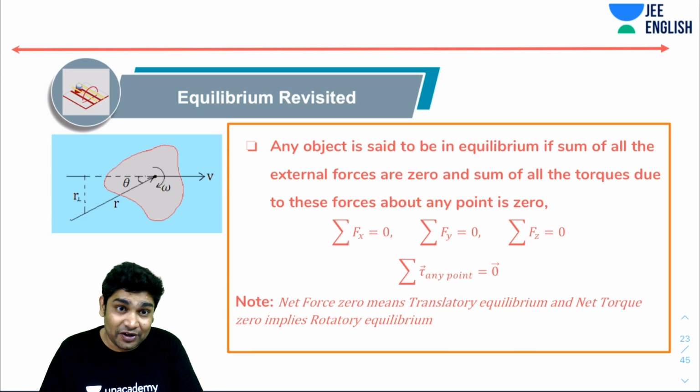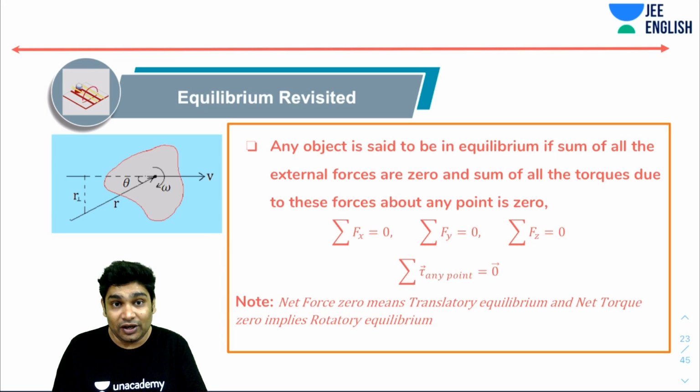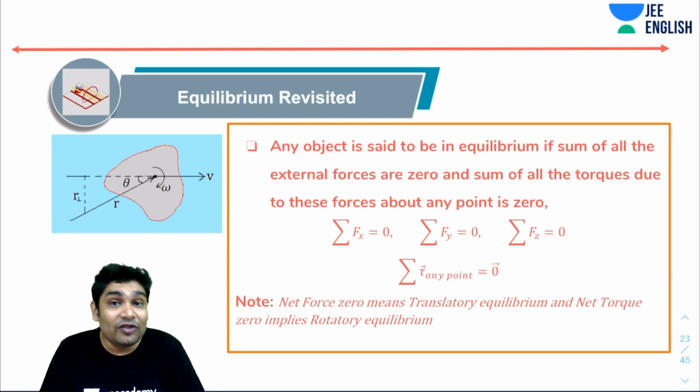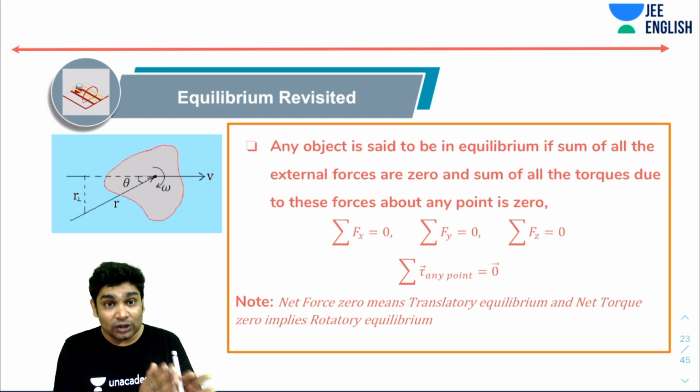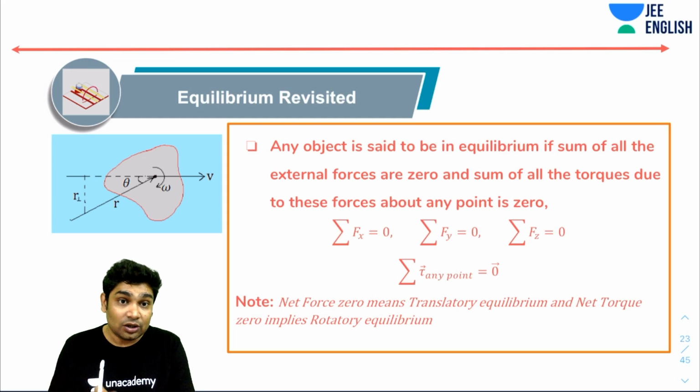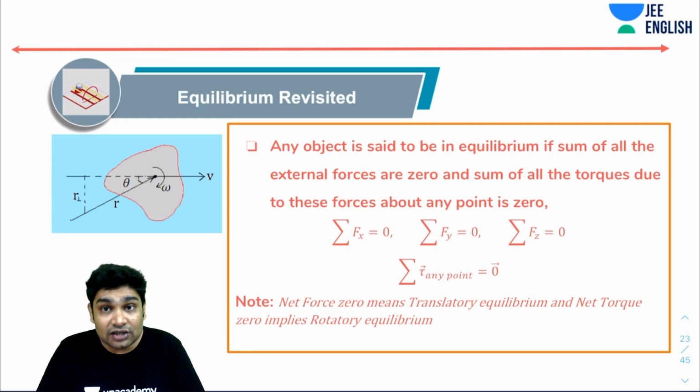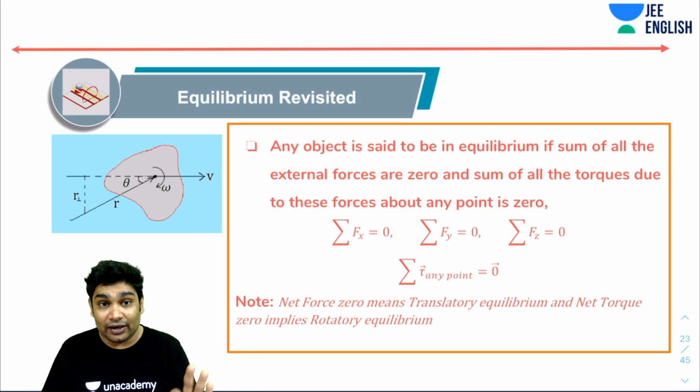So before we do that, first we will talk about equilibrium. Okay. So earlier you remember any object was said to be in equilibrium if the net force acting on it was zero. Now we will stretch that definition to rotational equilibrium also. And now we will say that any body is said to be in equilibrium if it exhibits both equilibriums, one translatory equilibrium, another rotational equilibrium. Okay. So the condition for equilibrium would be that first the sum of all the external forces must be zero, and second is the sum of all the torques due to these forces about any point must also be zero.